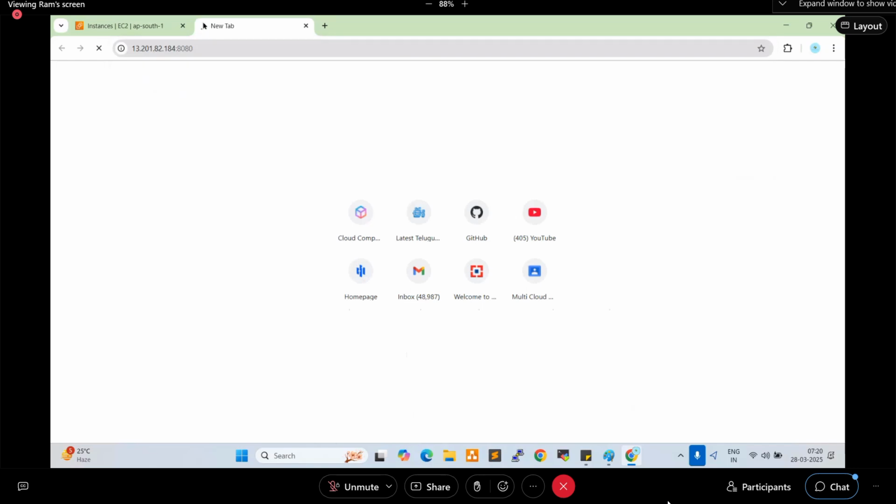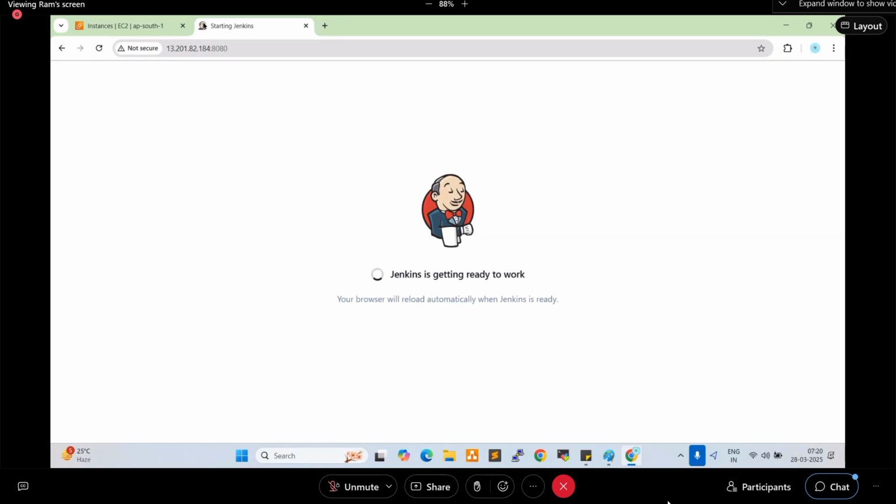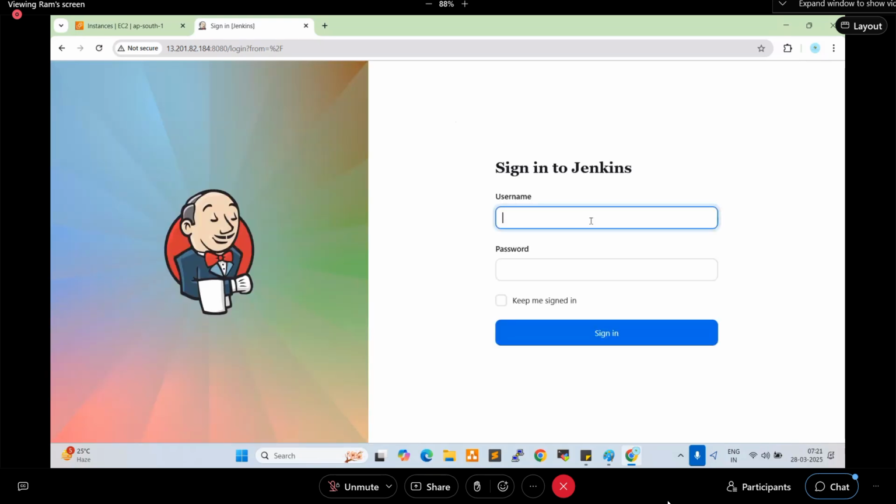To connect to our Jenkins, we use the IP address and the port number. Log in to Jenkins by using the username and password.